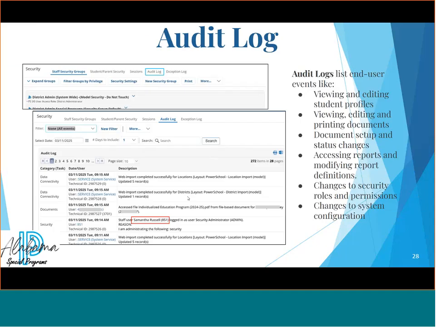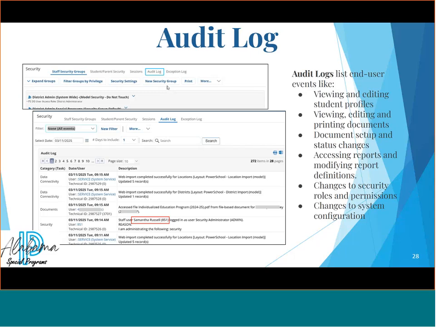Now, what I didn't mention, and I don't have a slide for it, but I did say we would talk about it, is creating a new security group. Sometimes there may be a need to create a new security group. Maybe you want to give a specific group access, like maybe your occupational therapist.